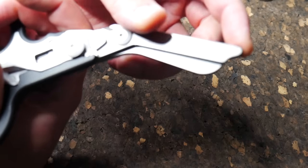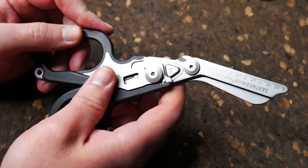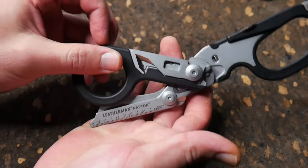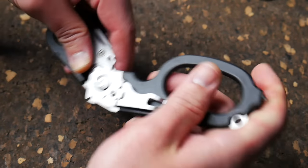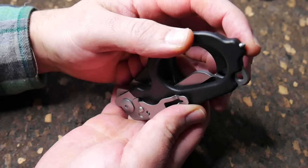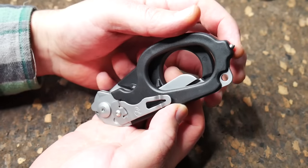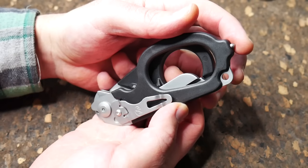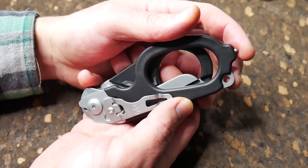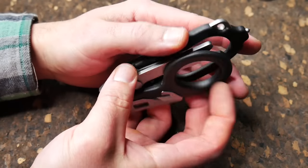They have a blunt tip so you don't cut anything or anyone. Other than just being a cool-looking pair of shears that folds into a little pocket thingy, it has some other features that make it a great device to have in your car. The end here is a carbide glass breaker. You want carbide because it's very hard — the harder the material you're trying to break glass with, the less force it takes. So if this was just steel or even hardened steel, it wouldn't break glass as easily. Carbide breaks it very easily.